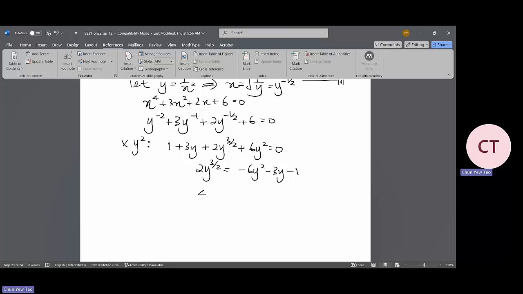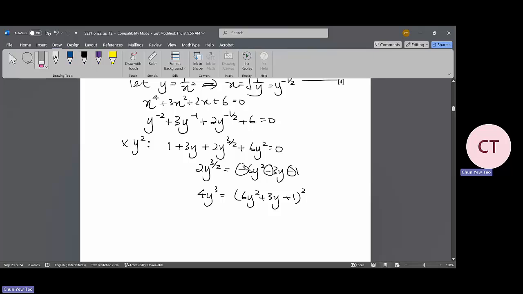So when we square both sides, you get 4y cubed on the left. The right side will be 6y squared plus 3y plus 1. I squared both sides already, so all the negatives eventually become positive after squaring. To save time, I directly make it positive. So now the left-hand side, there is nothing more to do, we just write it down. But the right-hand side, we need to expand properly. This is 3 terms here, so we have to expand them carefully.